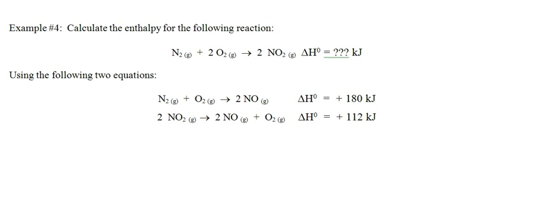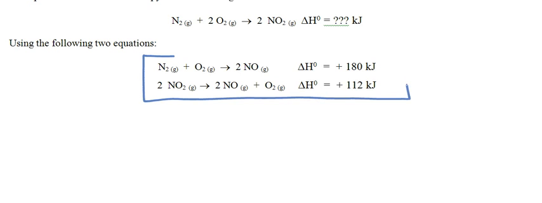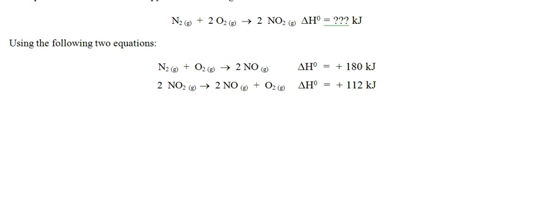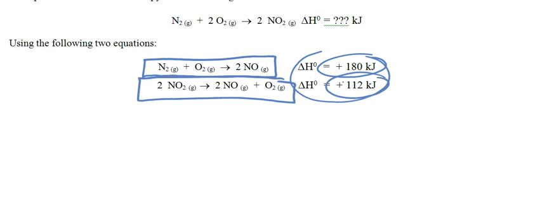Okay, well, the first thing that we need to realize is these are reaction mechanisms, just like what we talked about in the last topic. So you'll be given some reaction mechanisms, and you must use them all. Now, you don't have to use the reaction mechanisms as they're listed, but these delta H values are pretty important. So if I use, say, this reaction mechanism as is, then my delta H will be a positive 180. If I use this reaction mechanism as is, my delta H value will be a positive 112.